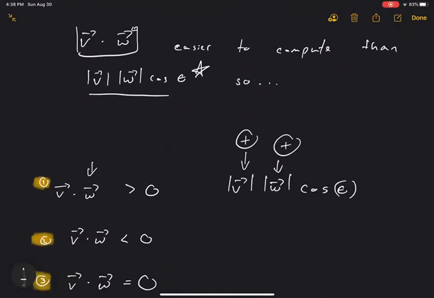Okay, so I have a positive number, and then on the other side of my equation, v dot w, that's positive, right? So the result is positive. So I got a positive here, and on the other side of the equal sign, I got a positive, positive, and then I see, well, what's this cosine of theta? Well, to make sure that this left side is positive, this cosine of theta has to be positive as well, right?